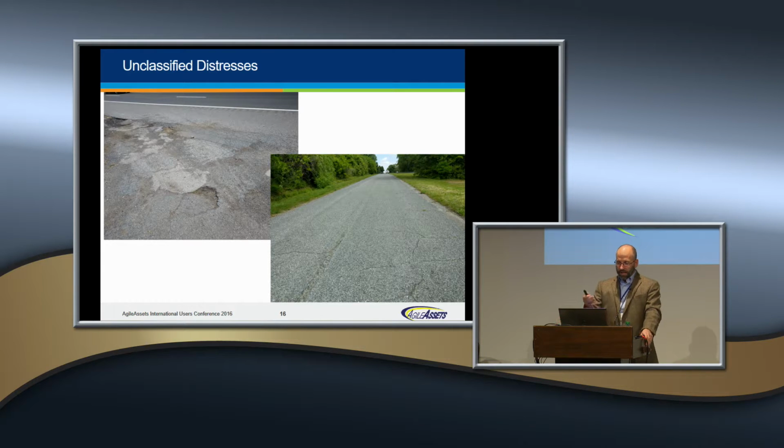And so this example had, for surface treated roads, they weren't specifically tracking pothole issues, or in this one down here, block cracking or environmental cracking. And so when you step back and look at the whole road, you see all of this distress. And yes, your first instinct is, we need to rehab this location. You look at the results of the data collection effort, and it's saying to maybe do some minor maintenance or do nothing. That was a big flag for us. And so where are the breakdowns in that process?